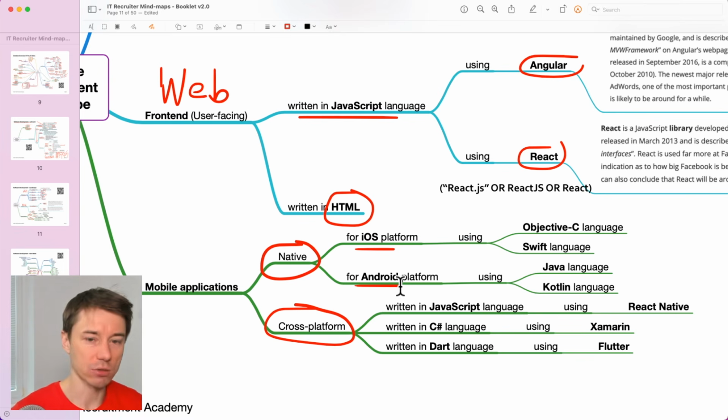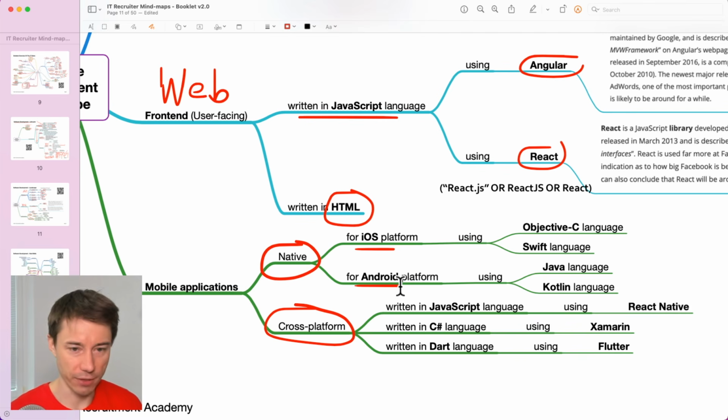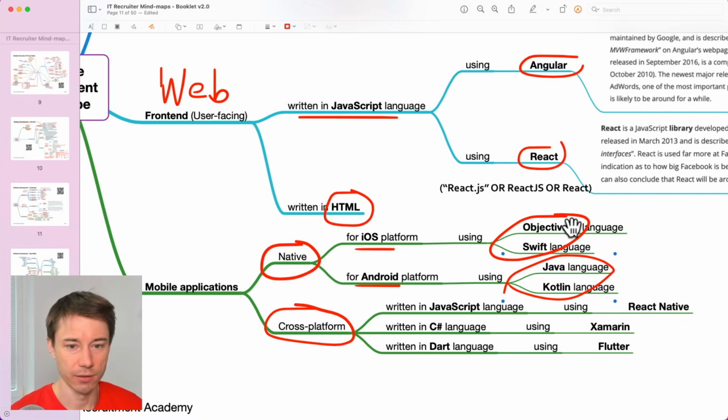So it's quite inefficient to do both at the same time. They usually cannot do any really well. So that's why you are rather looking for an iOS developer who has been there, done that, can do it properly, or an Android developer who has been there, done that, can do it properly, who has developed 10, 15, 20 applications on the Android platform. And they use either Objective-C or Swift, or they use Java or Kotlin language.